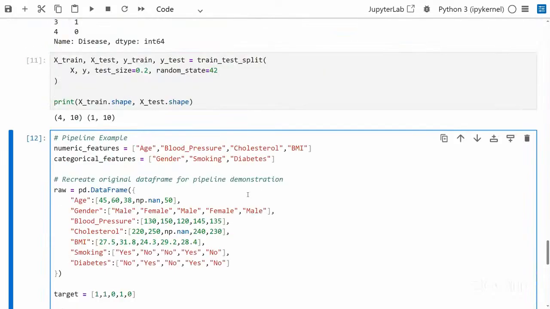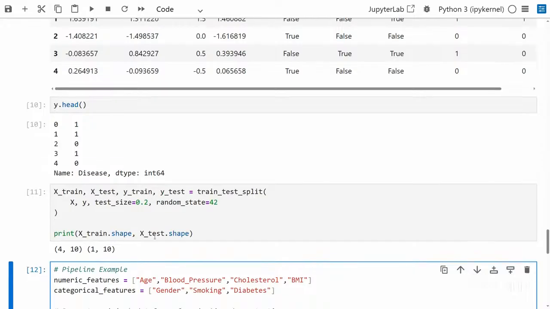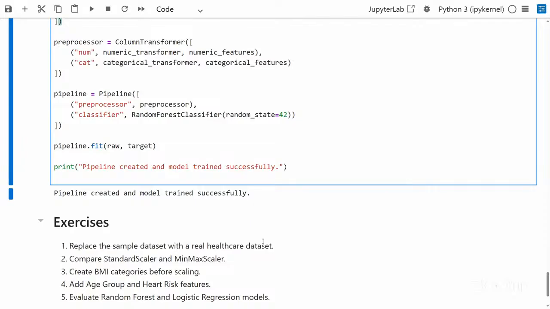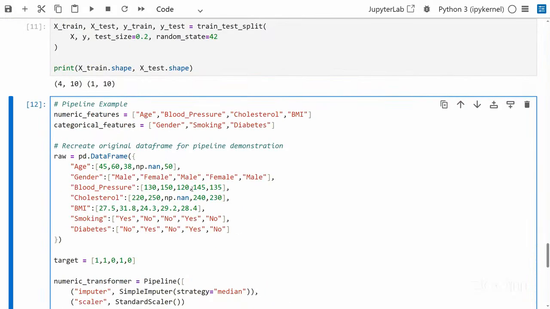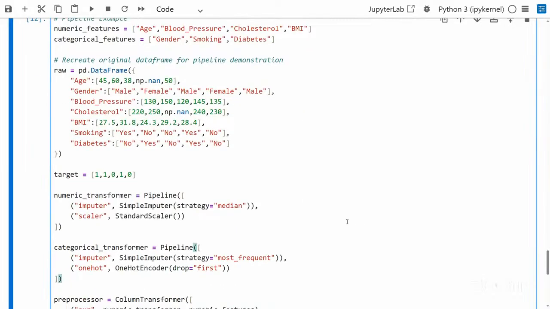So here in this session, we discuss only how we can separate the data. Here also you can see we separate the data, and the same process which we apply at this base. You can do it here, but first for this data set, and by using the pipeline. This will help you clean the data set and show how we can use the pipeline. So this is all about today's session.